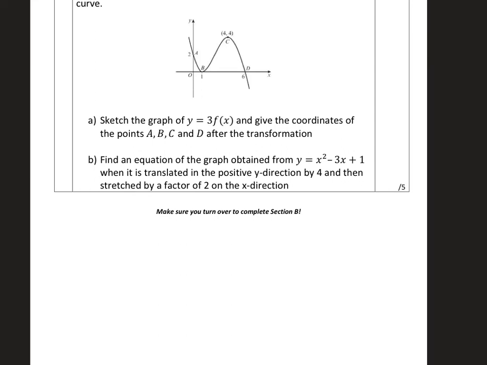So if I'm timesing it by 3, then I want to have that 3 touching either the x or the y. So if I divide both sides by 3, I get y over 3 is f of x. So y has been divided by 3, so that means it's a stretch. And it's in the y direction, so it's a vertical stretch. And the scale factor, well, we do the opposite, so it's going to be 3.